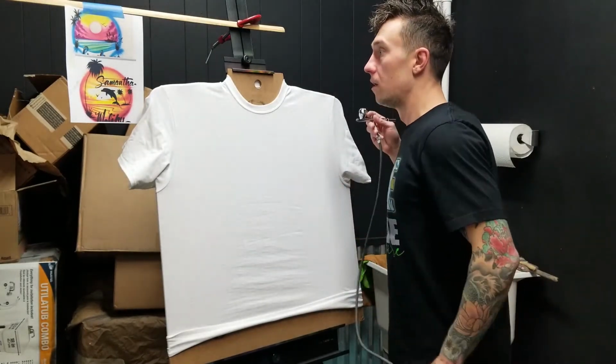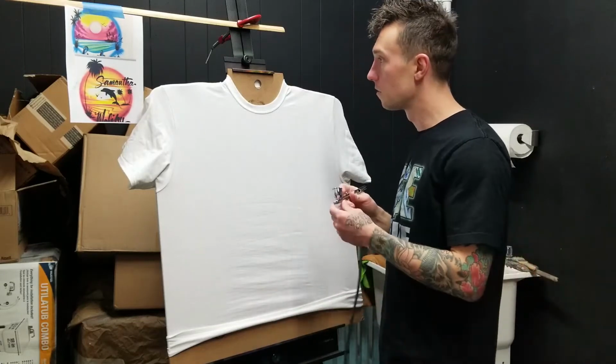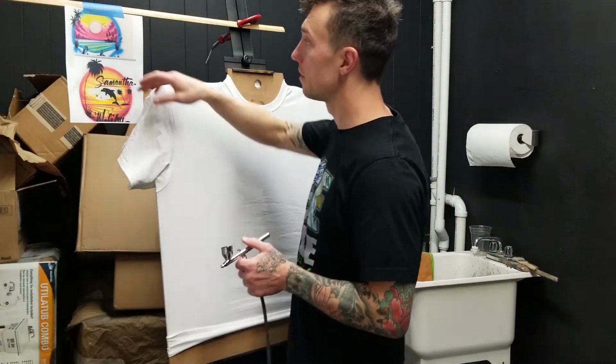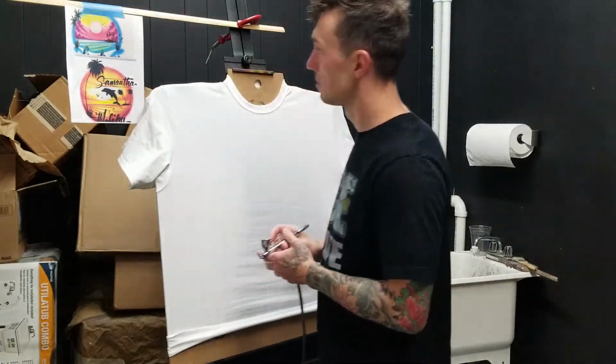So if I think of anything else to tell you guys, I'll try to tell you along the way. But starting out, to do something like this, these are both pretty much circular style designs.